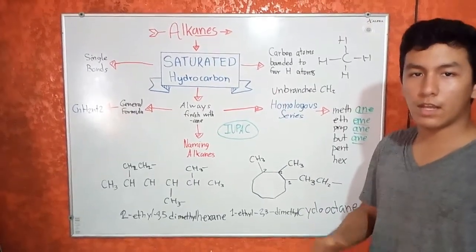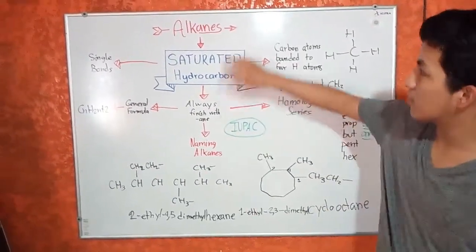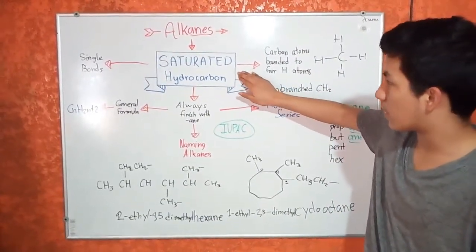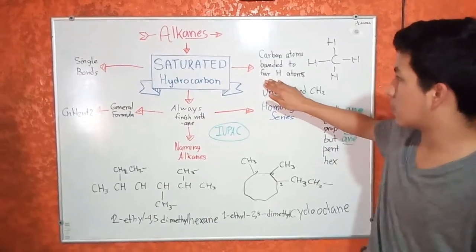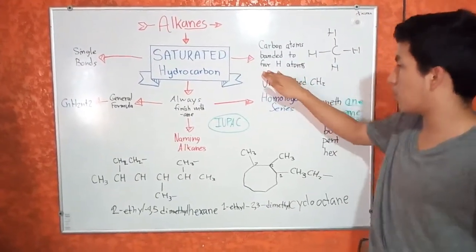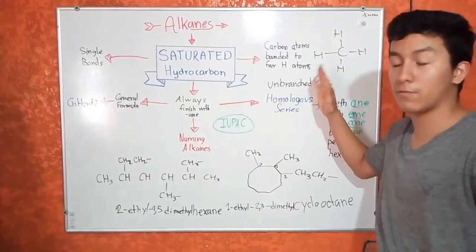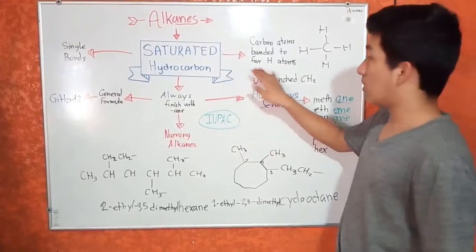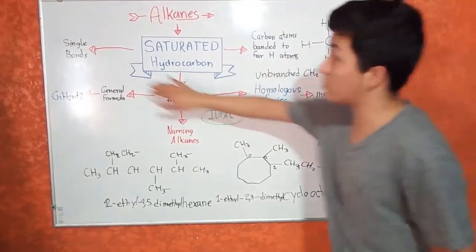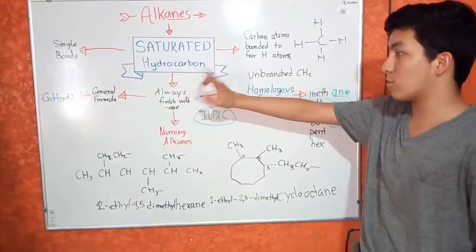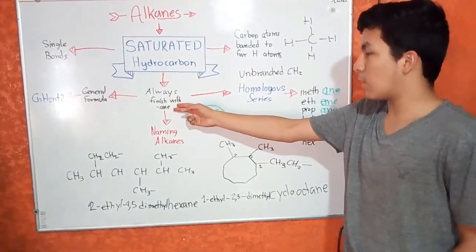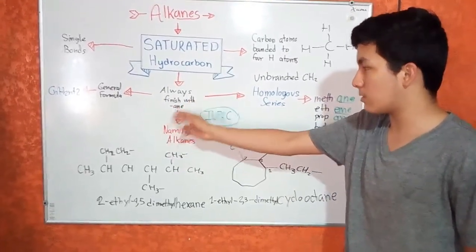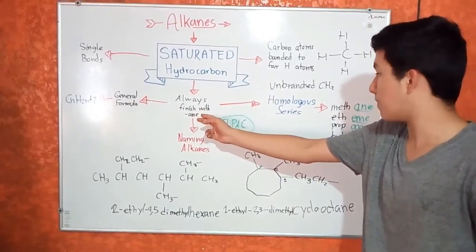After learning what an alkyl group or substituent group is, we must also understand and learn what an alkane is. These ones are classified as saturated hydrocarbons. This means that the carbon atoms of the alkanes are going to be bonded to 4 hydrogen atoms or 4 atoms of another element, like in this way. As well, the way that they are bonded is just single. They don't have triple nor double bonds. They are always going to finish, after the prefix, with this little ending, the "ane."